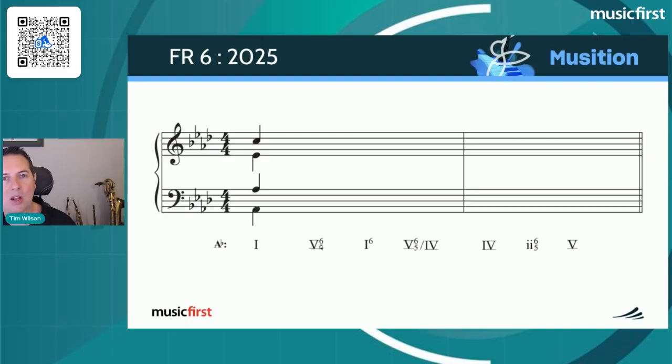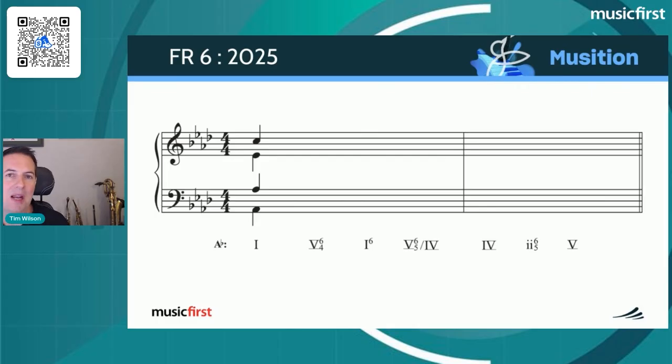But again, when you're approaching any of these sorts of questions, it is really great if you can identify some of this vocabulary straight off, because you probably already have techniques and strategies in place to address those. Here's our chromatic chord, which we'll look at the spelling of in a moment, and then a fairly common predominant movement from chord 4, chord 2, 6, 5 in first inversion, and then finishing on the dominant chord.